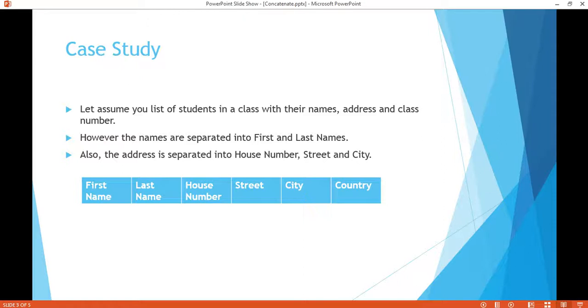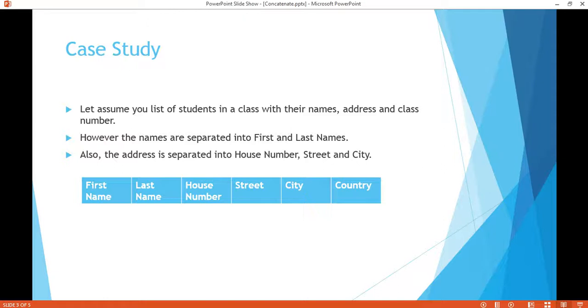In our case study, we have a list of students in a class. We have their names, their address, and the class number. What we have on our list basically is the first name separate, the last name separate, you have the house number separate, you have the street, you have the city, and you have the country.